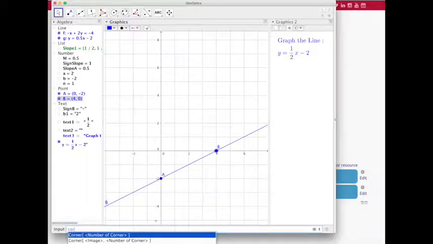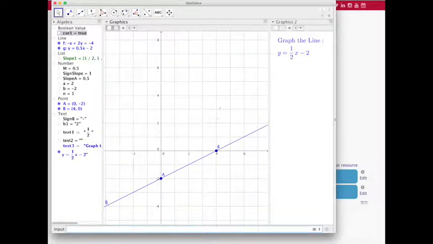So I usually call them correct 1, correct 2, and so forth. So COR1 is equal to. Now I want to make sure that A or B is definitely on the y-intercept. So I'm going to say x of point A is the same thing as 0, or, that's double bar, x of B is the same thing as 0. So this is true now, but if I move the A to here, it's the same line. It became false now. So one of the points has to be the y-intercept of the graph, and it doesn't matter which one it is.